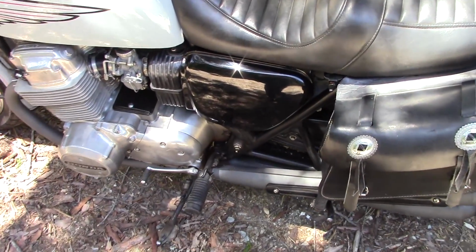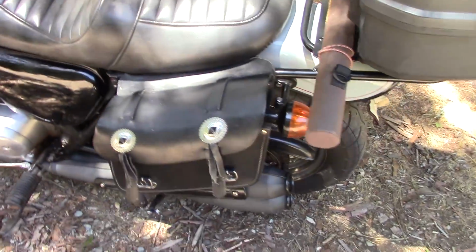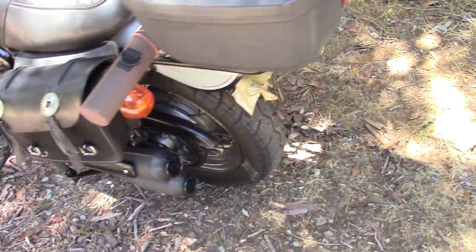So we did the side covers. They came out perfect. At least Jerry did. Jerry shot them. Jerry shot all that. Shot that back fender and all that.